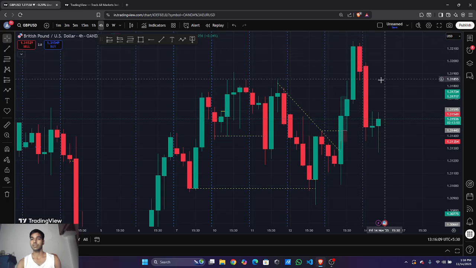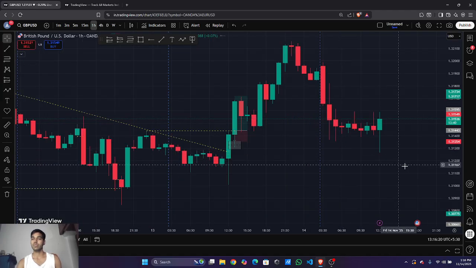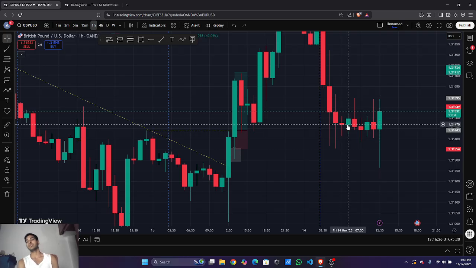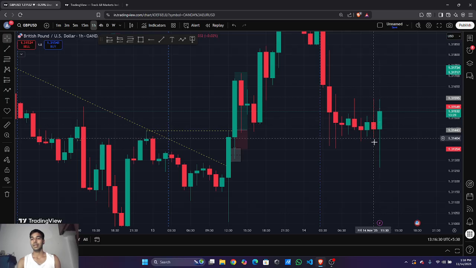Okay, on the 4 hour it's bullish. There was a fair value gap over here, and a 4 hour order block. In 1 hour, it's great. It was sideways for 1, 2, 3, 4, 5, 6 hours, and this is a very big wick.